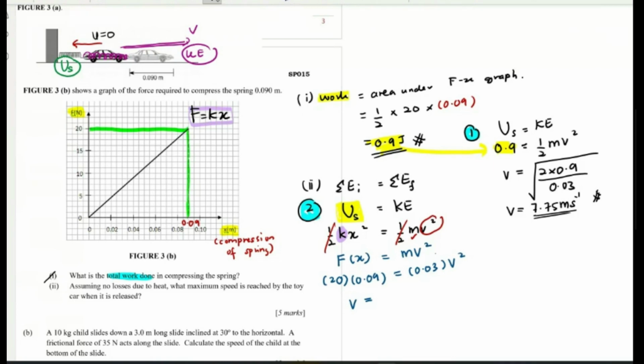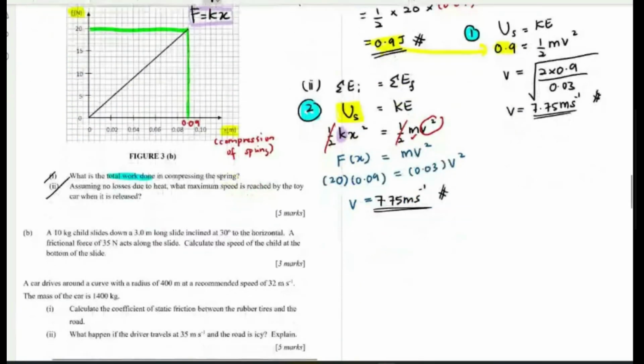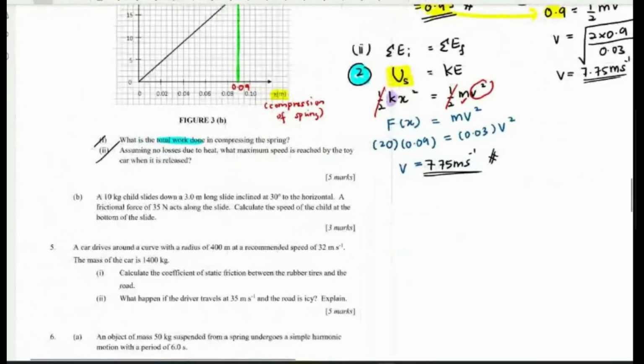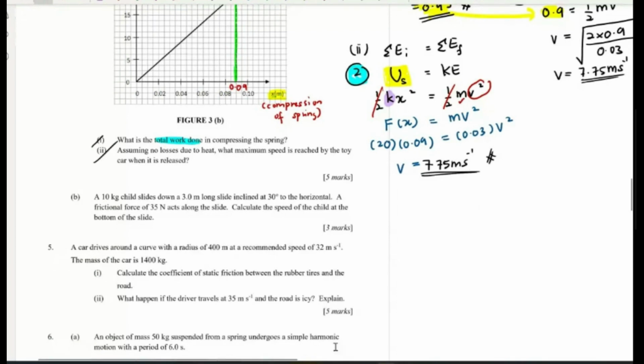So berapa you dapat? Dapat sama madam, 7.35. Sama. Okay, mana-mana cara pun bolehlah ikut mana yang you selesa. Okay. So settle that one. And then question number B, B tu saya nak buat kat bawah lah.